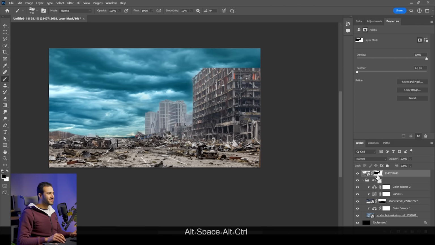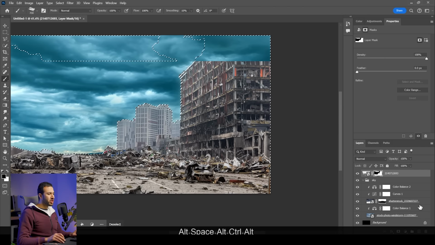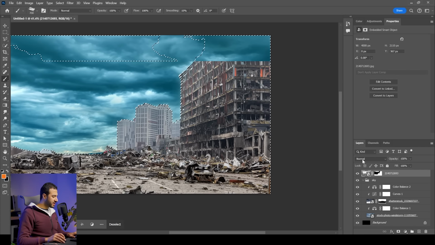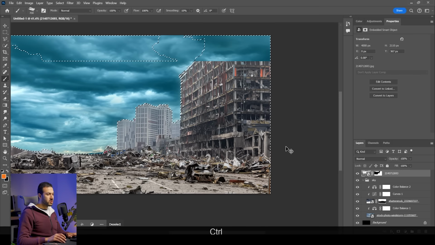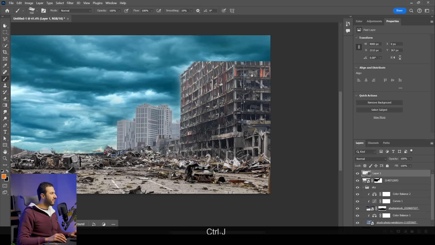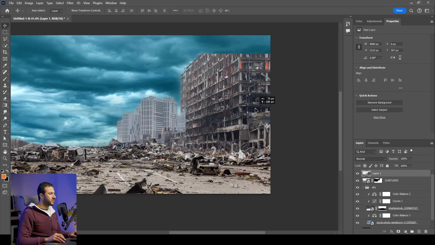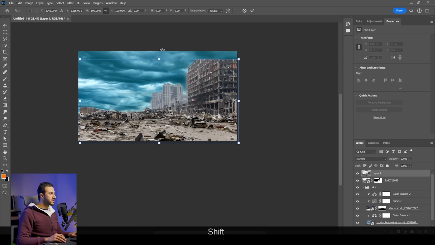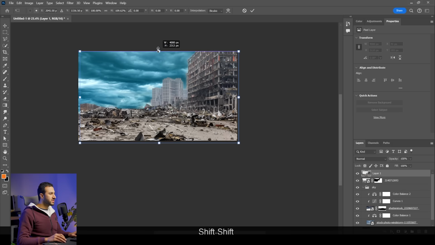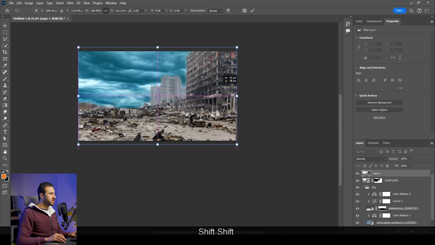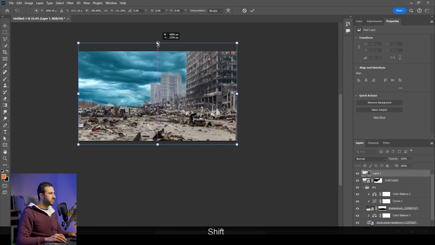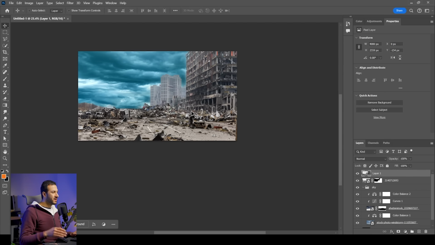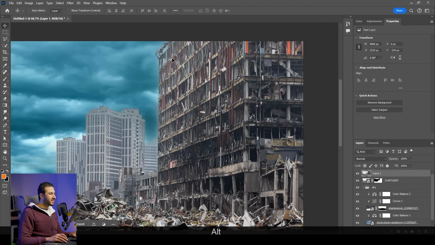It is simply by selecting the image like this and then duplicating it by pressing Ctrl J. So I have created another duplicate from it, and then let's stretch it like this, pressing Ctrl T, and just stretch it like this. Very simple, and it will not be very noticeable, because we will only need this part.